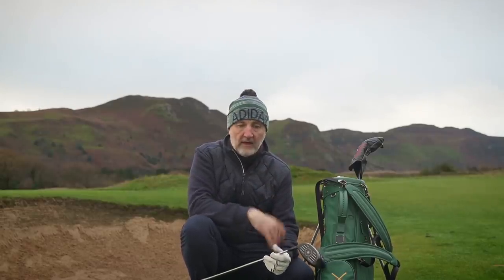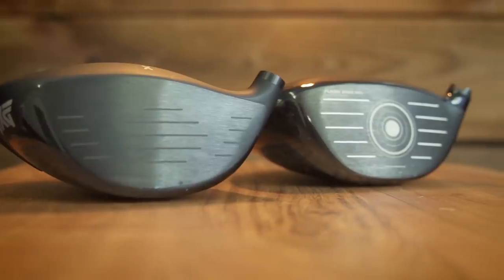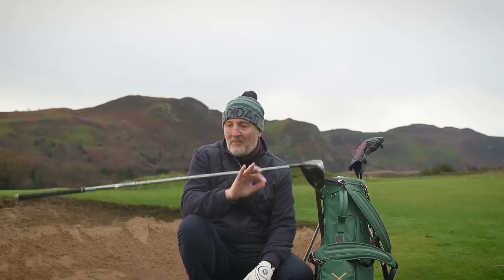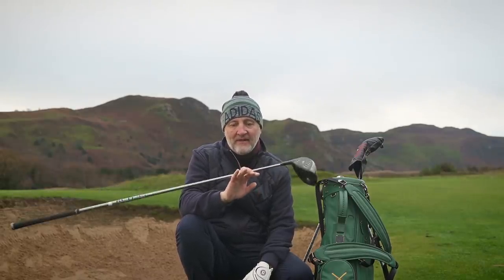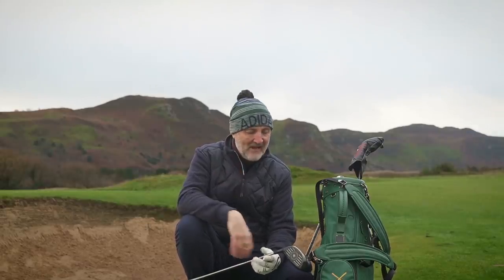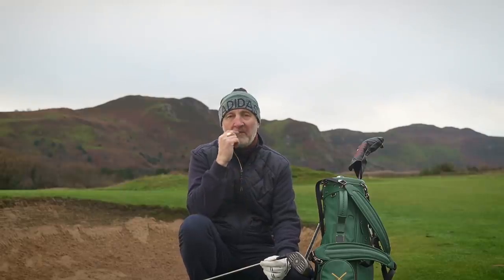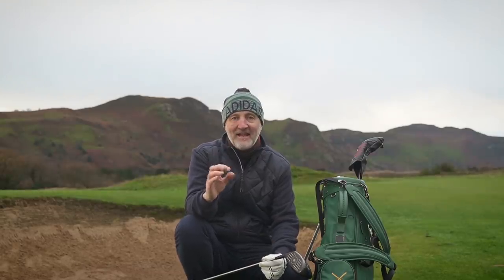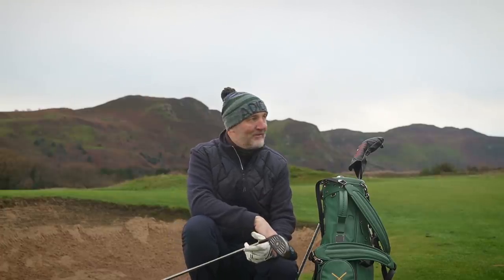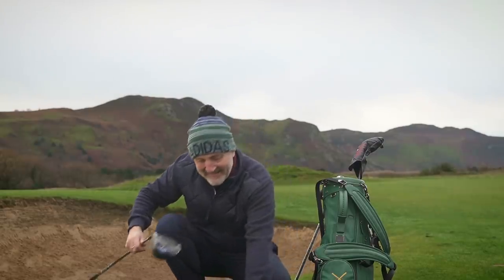One pulled up just on top of the bunker in the rough, the other carried it and got 10 yards further — both superb, hard to split. I'd suggest I'm probably a little more stable and consistent with the B21, but I prefer the looks, sound, and when I'm on my game, the ball flight of the PXG. I don't know if there's the ultimate driver for me just yet — that'll be a 'what's in the bag' for 2024, maybe, if I'm still at it.